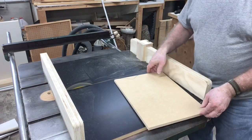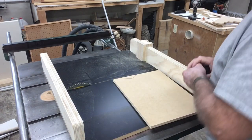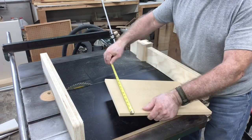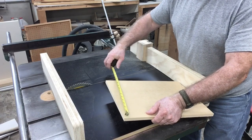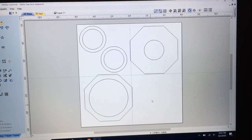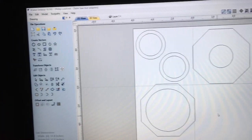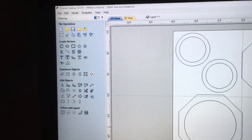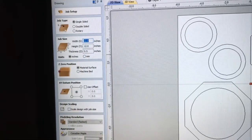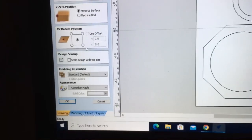Now, this also leads itself to showing you how I designed these adapters in VCarve Desktop. The first thing I did is just took a measurement of the size of the board that I had to work with. And then from there, I'm headed to the computer. In VCarve Desktop, this is the adapter file that I set up. I'm going to cut all my adapters here. This file only took about 5 minutes to create, so I didn't lose a lot of time. So let me show you how I went through the process to create this file and these adapters to carve.